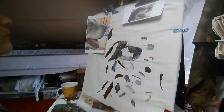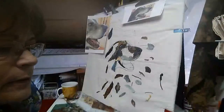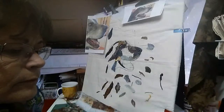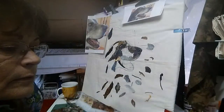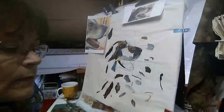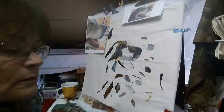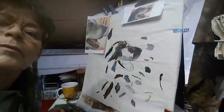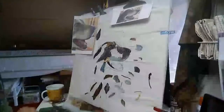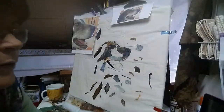Okay, let's see. How's that nose looking? Someone keeps asking about thread painting. Thread painting. Well, great nose. Okay, awesome.